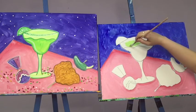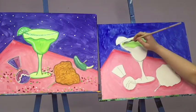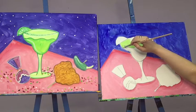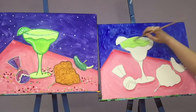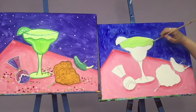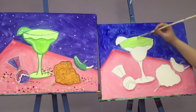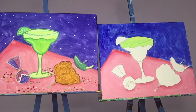You can go right over that line, just smooth out your paint, you'll still be able to see it. Painting right up to the edge of the lime. Don't worry too much on that edge, we're going to outline it later. I'm painting right up to this line, and then I'm also going to fill in this part.